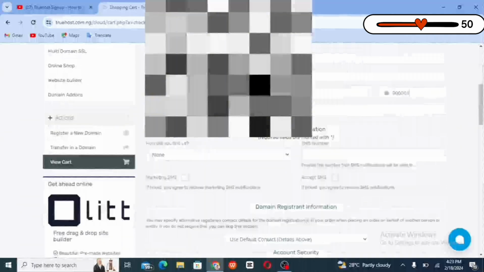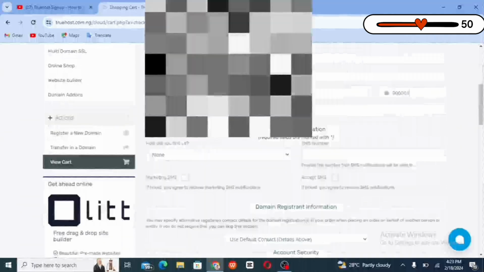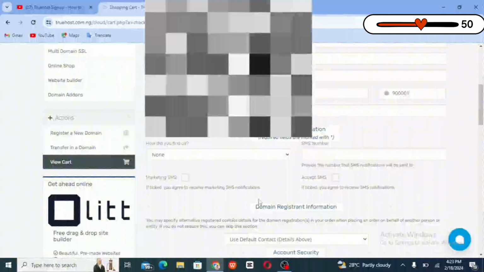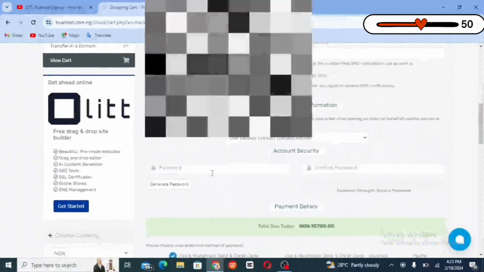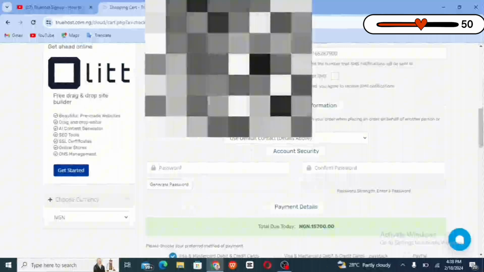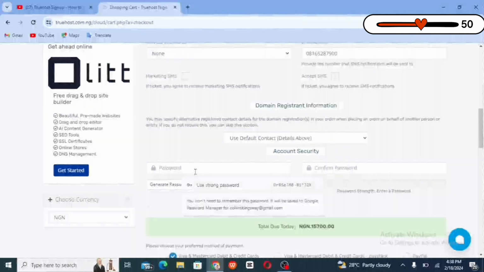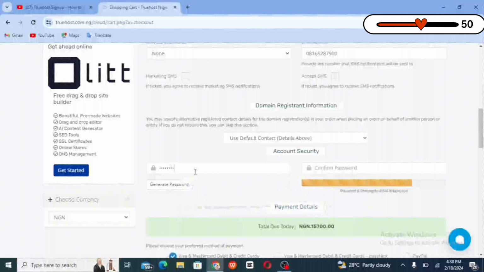For the additional information, just go ahead and add in your SMS number if you want them to reach you by SMS or by phone call. So go ahead and fill that. Then you put a very strong password. The strength of your password is going to determine if this is red or green.